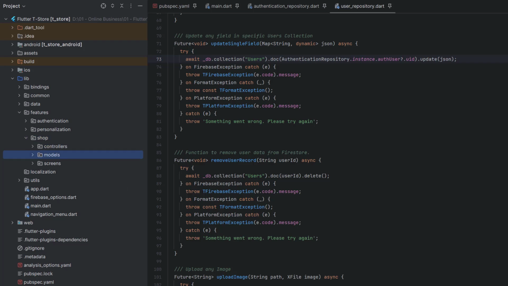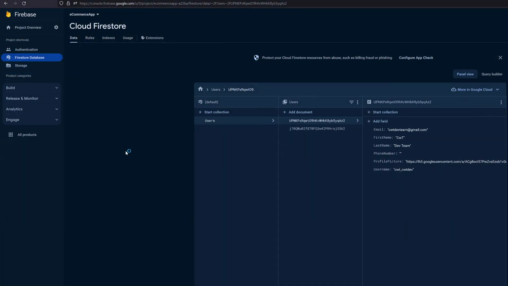Now first and foremost, open your Firebase console, and previously we created one user collection. Inside we learned how to add data, how to retrieve this data, and how to display this data on the Flutter app, and also how to add a URL inside the profile picture, how to store the data in the storage, and also how we first have to authenticate. So everything is covered. Now to start with the e-commerce, we first have to design our database.